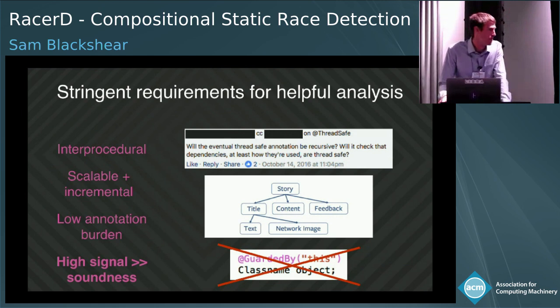And then where we differ the most from previous work in static race detection is normally the emphasis is on soundness, or catching all the data race bugs. But when we talked to the engineers, they said, you know, what we're doing here is we're taking code that's sequential and we're moving it to a concurrent setting. The bugs we're really worried about are ones that have to do with missing synchronization. We don't care so much about, you know, subtle bugs with weak memory or bugs that involve protecting the wrong data with the wrong locks. All we want to know is where are there cases where I have sequential code and I need to add some synchronization.